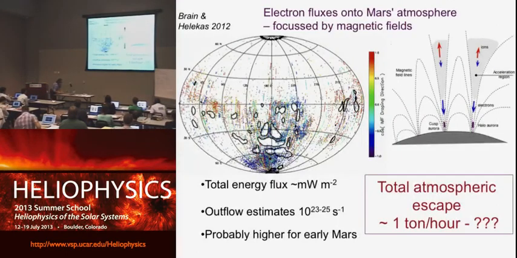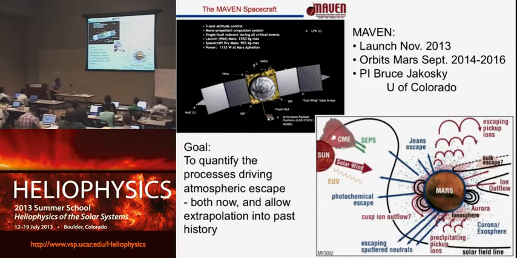We don't know why. It has lost its atmosphere over time. We know electrons bombard and hit the surface in different regions. There's fields that concentrate these electrons that bombard different regions and cause these aurora. And we're sending a spacecraft. It launched in October. It will go into orbit next year, and it will try and work out how Mars lost its atmosphere.